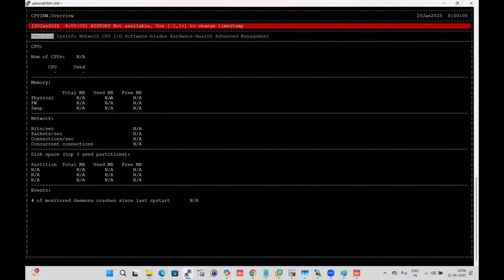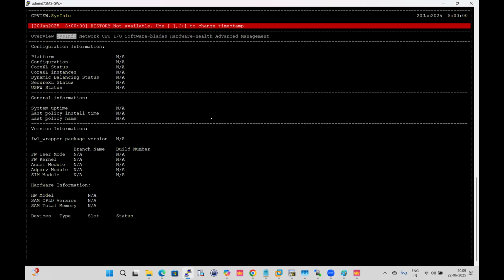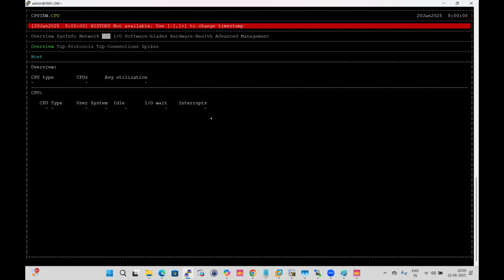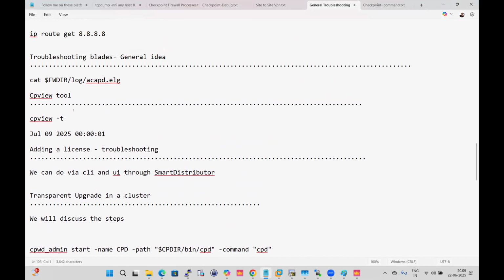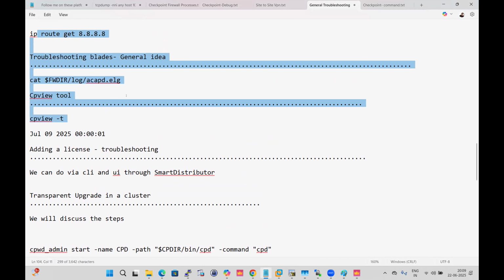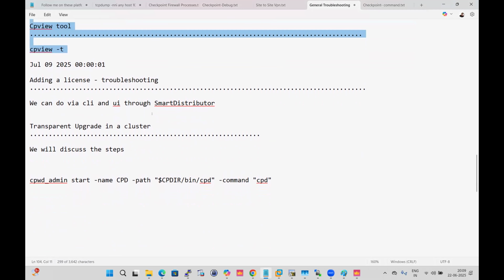So how we can see that, and accordingly we can tell to the user, okay, during that time we did not see any spike on the CPU. So this is how it is a very helpful command, cpview, to analyze the previous utilization also. Not log, utilization we can see. Right? I hope it is clear. And it is also asked in the interview, like what is the use of cpview, how we can check the CPU, other things.